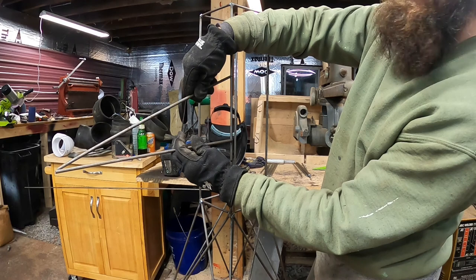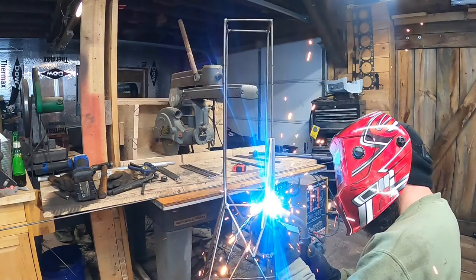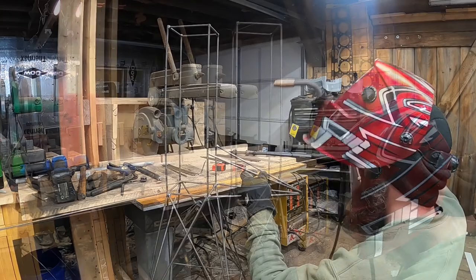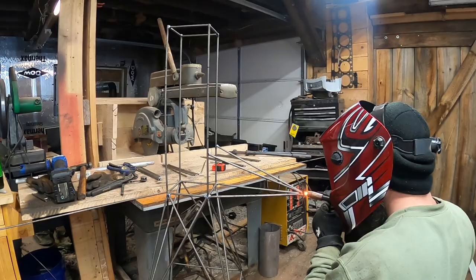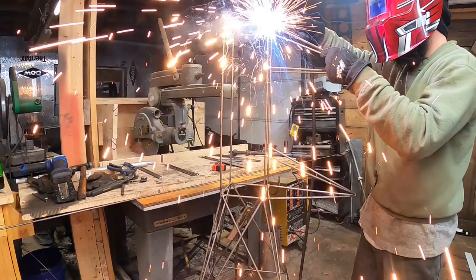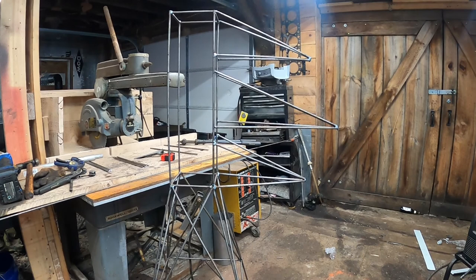So let's go ahead and get these welded on. Three arms on that side. So I'll go ahead and do the same on the other side and we'll catch up there.